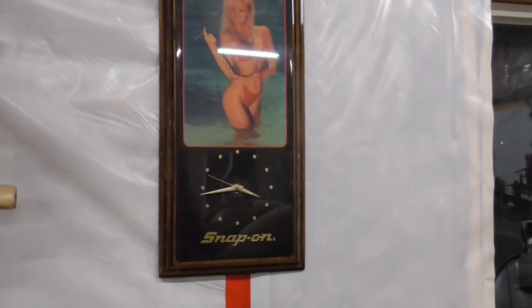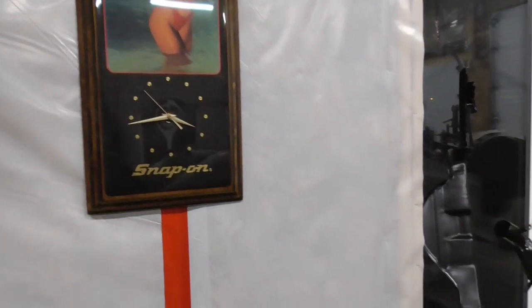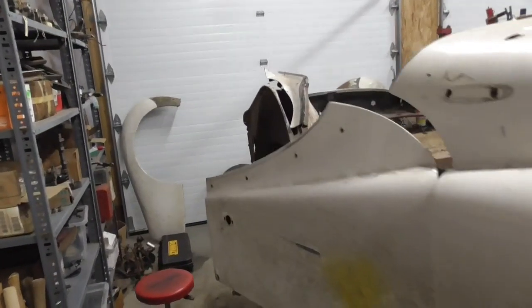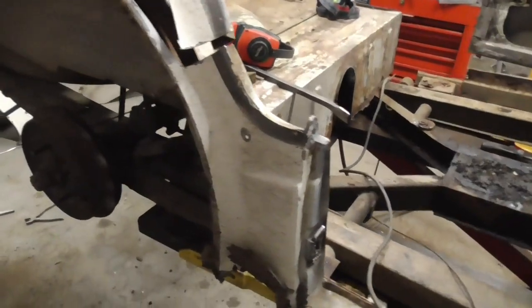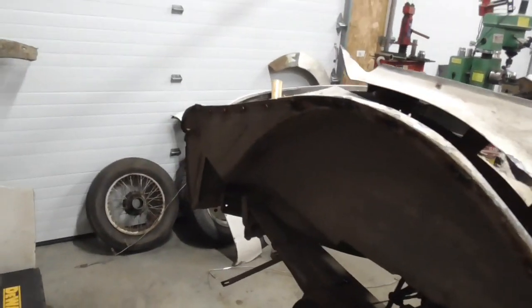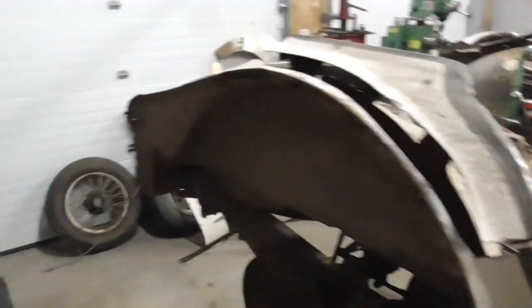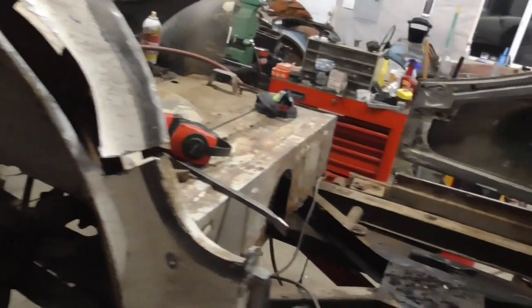Well, it's 3:45. Yesterday I was out here until 5 a.m. Well, this morning, I guess. I'm just having entirely too much fun hacking up another one. Finally got the other rear fender off. One bolt in the very back. Those three bolts are a pain in the ass. But it's off. That fender's actually really nice too. Not quite as nice as the one I need.